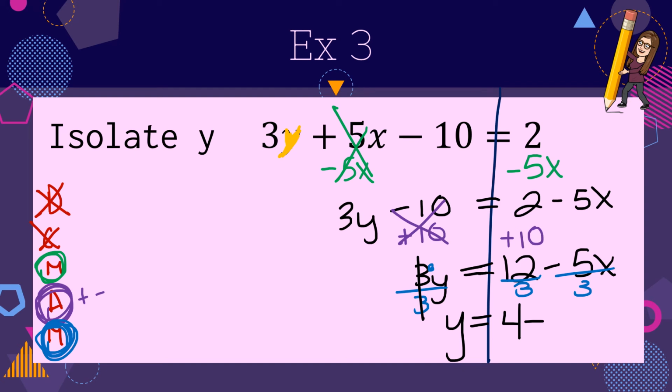Does 5 divide by 3? It doesn't. And you guys, I don't want decimals here. Leave it as a fraction, okay? Plus the decimal's irrational. It goes on forever, so keep it, all right? And then the x, of course, falls down with it. Now, if you left it as 5x over 3, that's okay. But it's easier to write the x big like we have been.